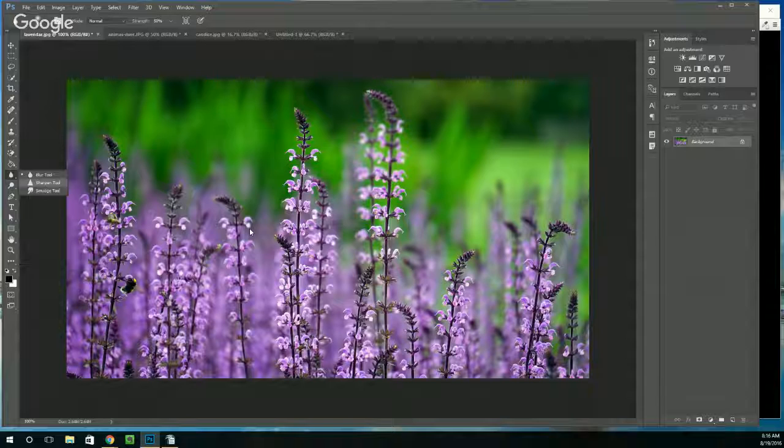Underneath the blur tool, we have the Sharpen tool, which is the exact opposite. So the flower that I just made very, very blurry, as I click on that, it will bring it back. So it's going to be this flower right here. I'm going to click on that. And it gets clearer and clearer, as such. Okay, so blur and sharpen kind of are the opposite of each other. Then underneath the Sharpen tool, we have the Smudge tool. I'm going to go to a different image to show you how the Smudge tool works.